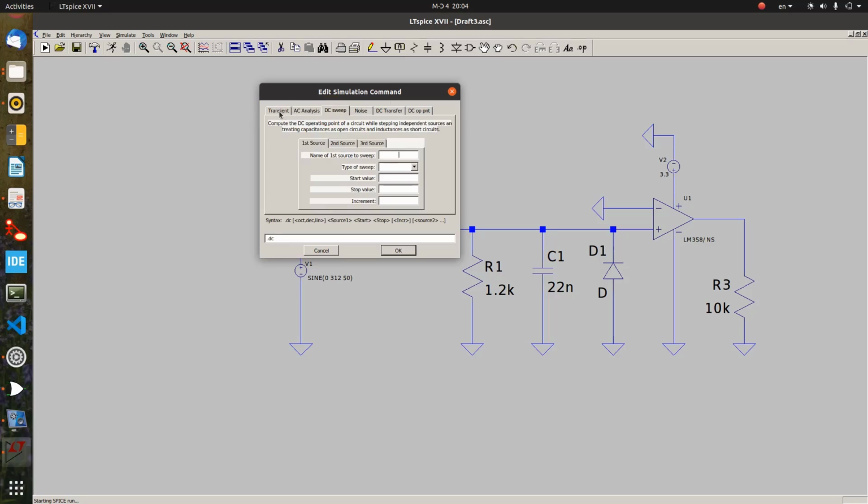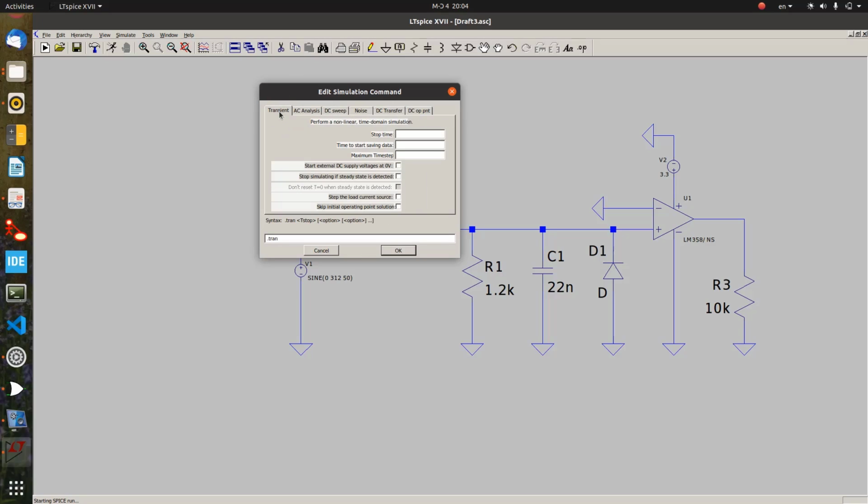Transient analysis is the kind of simulation where you specify an amount of time to run the simulation, and then in AC analysis you perform what we call a sweep. So you start from a certain frequency and then you end at a certain frequency. But in this tutorial we will just settle for the transient analysis, and we will simulate for 0.1 seconds.